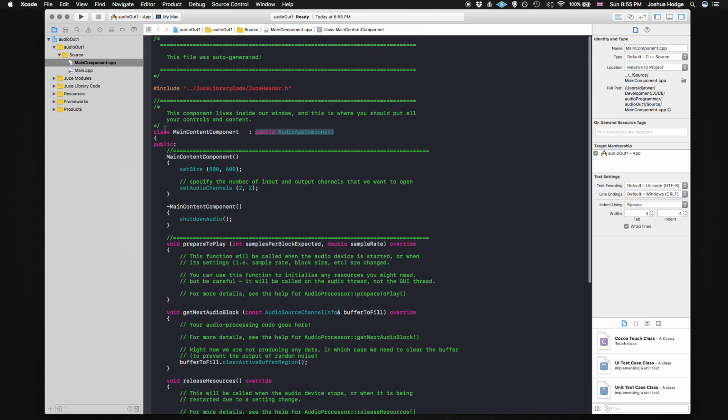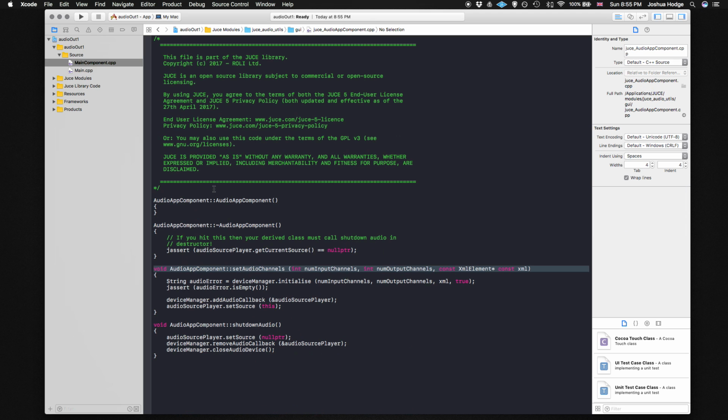If we go to our constructor, then we have set size, which we've gone through. Then we have this function set audio channels. It's automatically set to 2 and 2, so that's 2 inputs and 2 outputs, and we can see that if we command click in there.